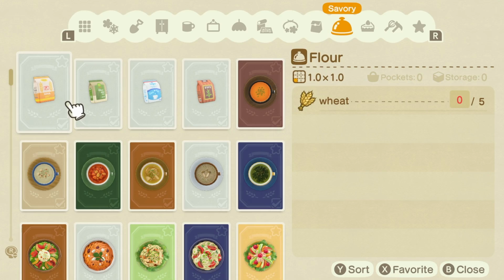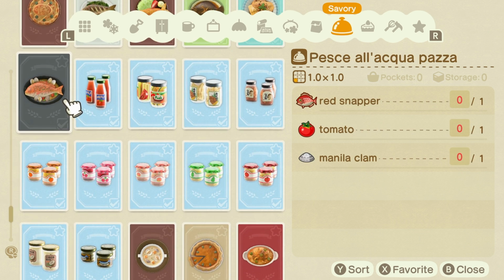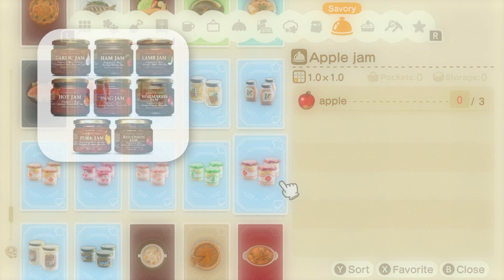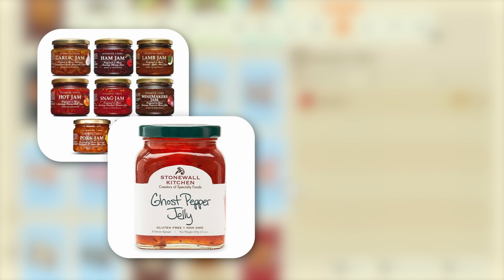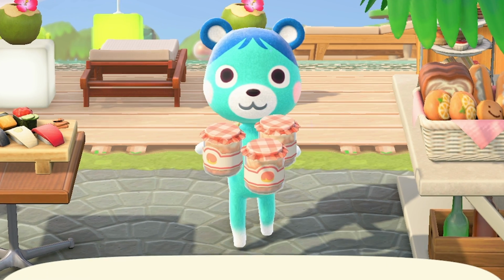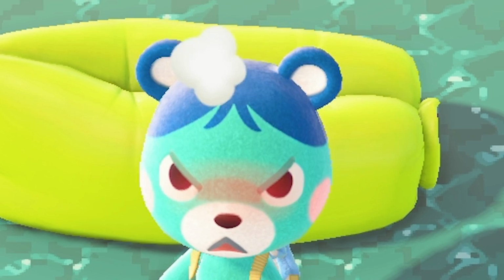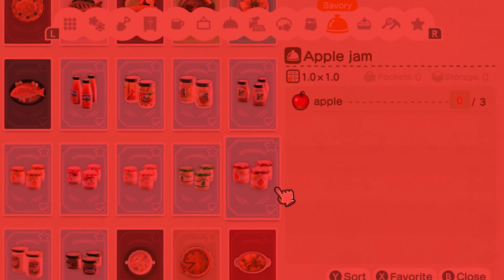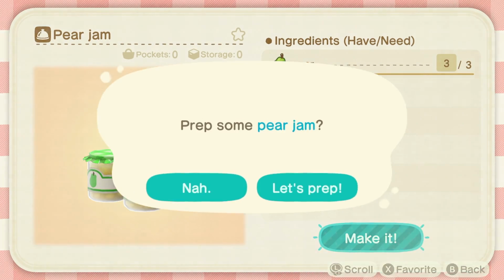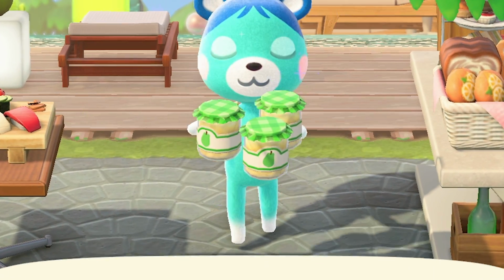Now, I don't know if this is a glitch or a bug, but for some reason, Nintendo lists fruit jams in the savory category in your DIY menu. Now, I know there are savory jams out there. Jalapeno jam, pepper jelly. Let me know in the comments other savory jams. But peach, apple, pear, cherry jams are not savory. They are sweet. So why are they in the savory category? I noticed that right from the beginning when they added cooking into the game. They could have taken the time for this update to move those jams into the sweet category like they should have been.